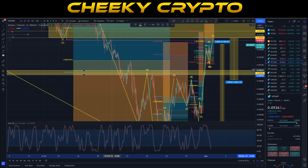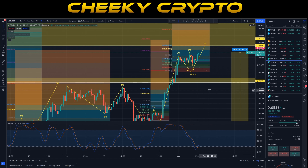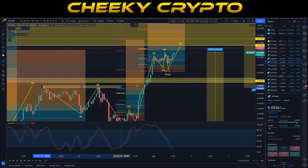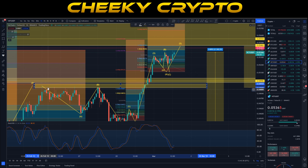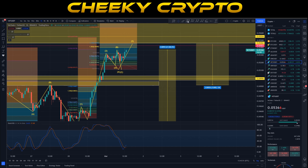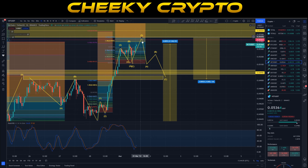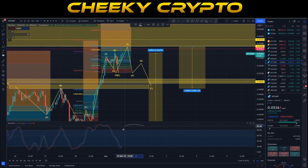I want to highlight a specific support zone - I'm going to draw a fresh rectangle on the chart here. We have some wicks and candle bodies that came into this area, making it a zone of resistance that we blasted through with just a brief test on the upper bound before moving higher. If we're thinking about an ABC corrective move and looking for an area of support, we might have a bounce from there and then retest this previous resistance zone. This could be a good support level where the corrective move takes the stochastic RSI from overbought down to oversold across the hourly, four-hourly, and daily, getting consensus ready for the next move up.